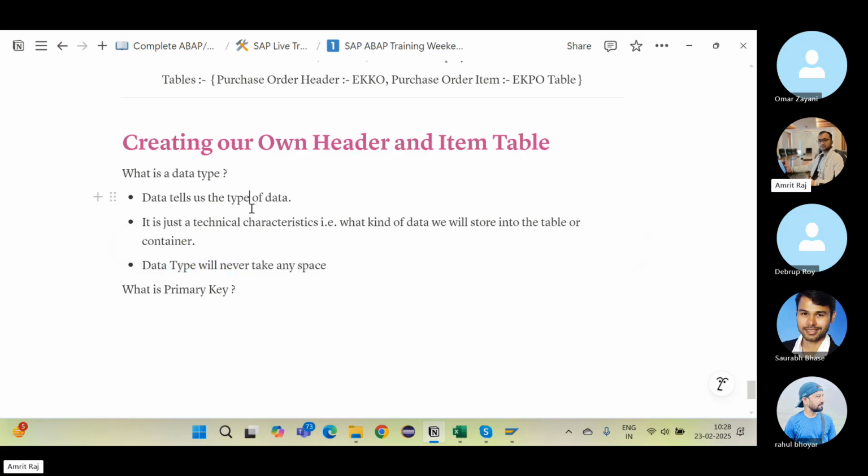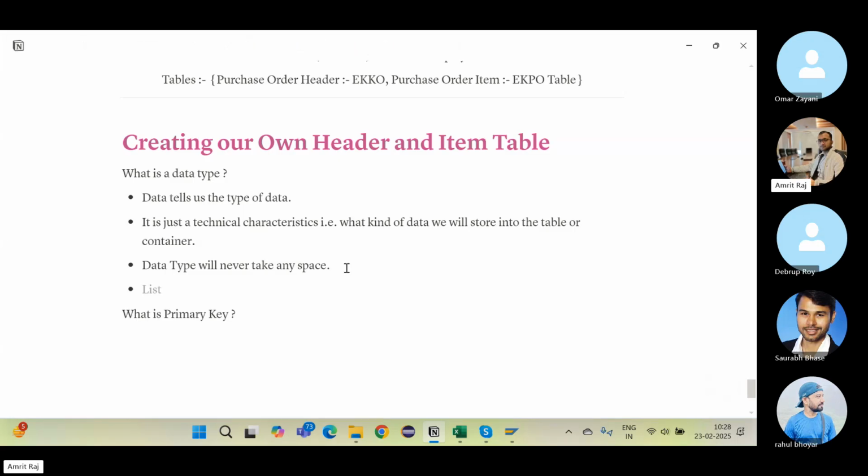Best example is, let's say I'm going to store some name. That name I will store in a container or variable, but the type of the name will be string. String is not a container, it is just a type, it is a physical property. Let's say I'm a teacher, so that is my property, right? That actual property is not taking any space, that is just a type. Are you all getting my point?